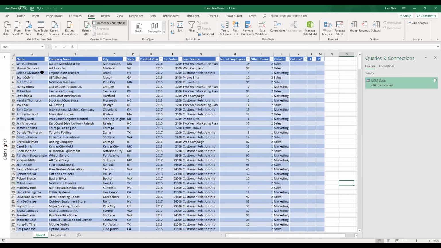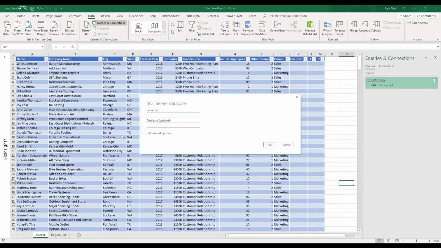And so she goes back to her IT and says, okay, what's going on? How can I condense this to the columns that I need? Her IT asks her, okay, what columns do you need? So she tells them, and what they do is they actually give her an SQL query for her to use.